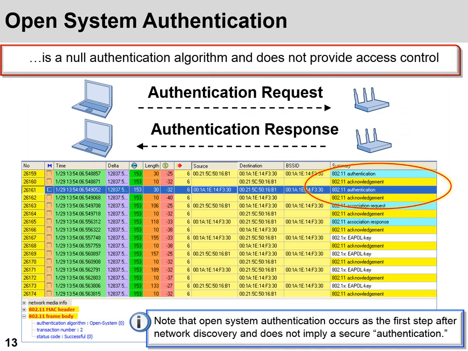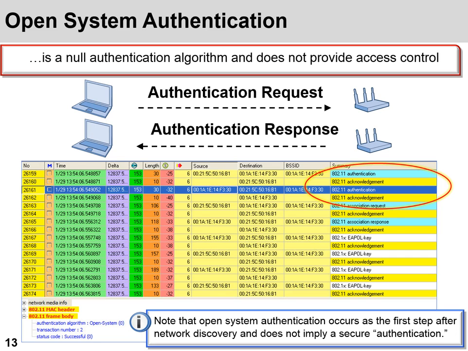Okay, now I'm going to shock you for a moment. Open system authentication today is the authentication on which all true security is based. Wow, that sounds odd. Open system authentication is the authentication on which all true, and I should say 802.11 security is based. What do I mean by that? Well, we're going to do open system authentication, and then we're going to do WPA or WPA2. And so we're not just going to do open system authentication, but we'll do it first, and then we'll do the authentication process that's really going to give us strong authentication.